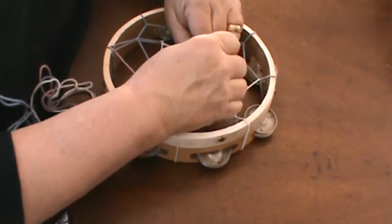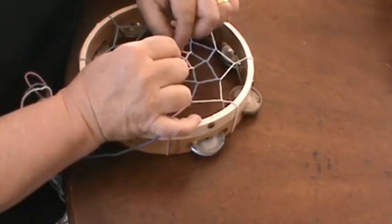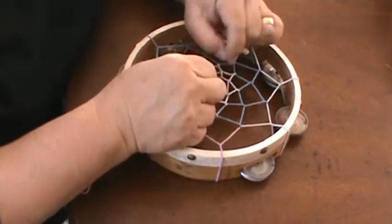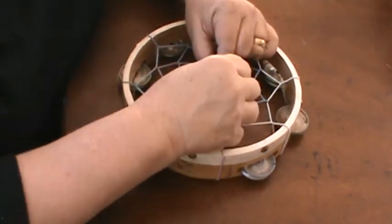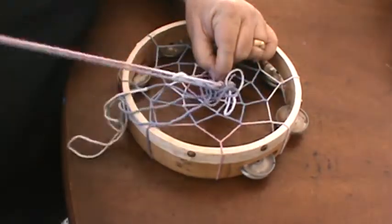Okay. Am I moving that out of the way? I don't know where to put my fingers. Okay. Down behind, and up through.